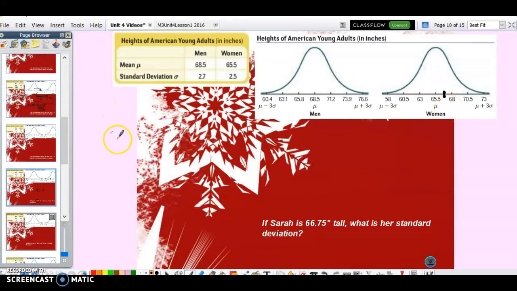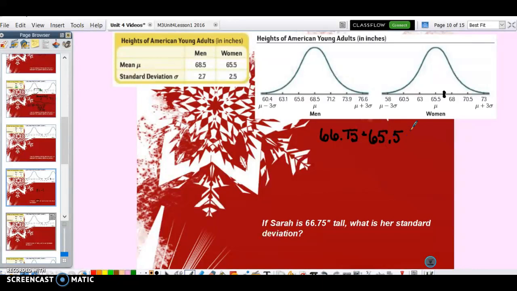So we want to compare her height to the average height. I usually like to go back to the average. You can go to another standard deviation if you're farther out, but let's go to our average since that's one of the closest things we have. So 66.75 inches is how tall she is. Let's subtract that average from her. Let's figure out how many inches above average she is.